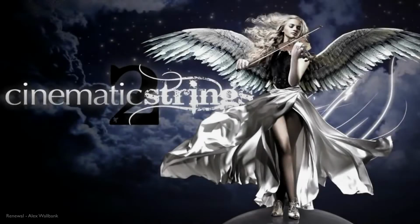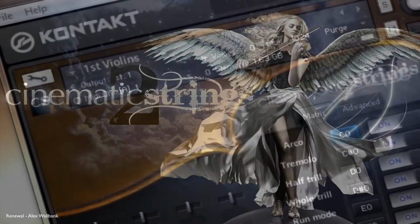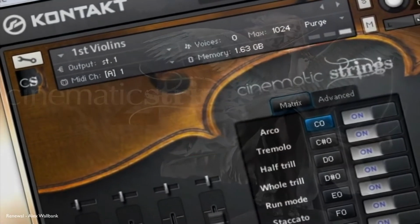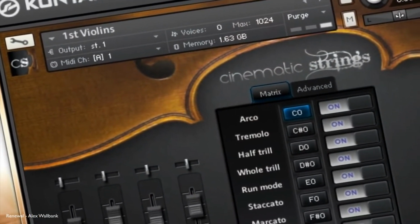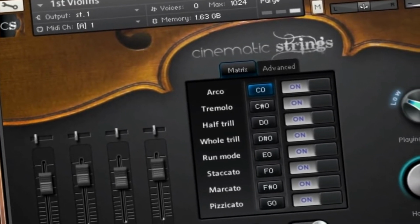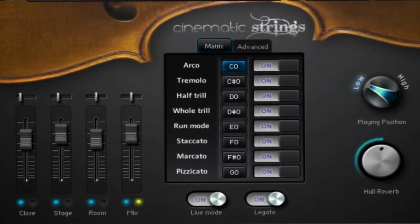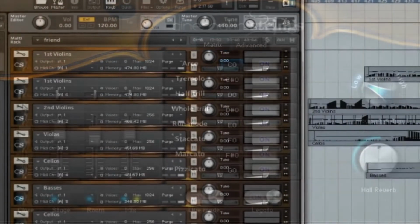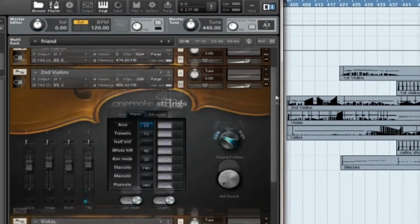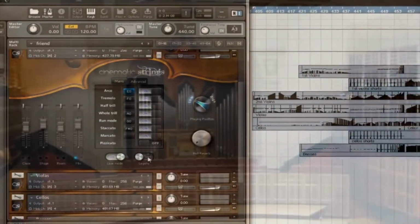Cinematic Series made their mark all the way back in 2012 with Cinematic Strings 2. Recorded in a large concert hall with a large string ensemble, this library features all the common workhorse articulations you would need for string mockups, including sustains, legato, tremolo, trills, staccato, staccatissimo, and pizzicato with Bartok snap, as well as a runs mode and multiple round robins. This library became a staple in many composer setups, known for its gorgeous sound, ease of use, and playable nature.